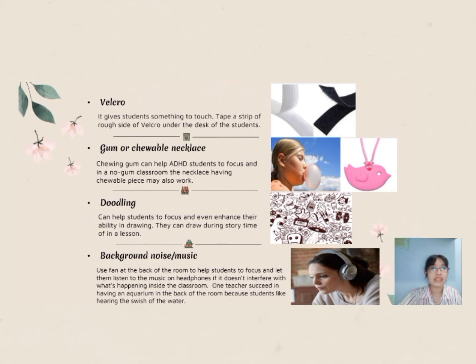Kasi, it is said that especially yung mga electric fan, nilalagay siya sa likod ng room for students to focus. Kasi every time, even tayo, if we have an electric fan na nakaharap sa atin, di ba, mas naririnig pa rin natin yung ingay ng electric fan kesa dun sa sinasabi ni teacher. So, it is proven na mas maganda ilagay siya sa likod ng classroom. And hindi rin siya nakaka-interfere with what's happening inside the classroom.